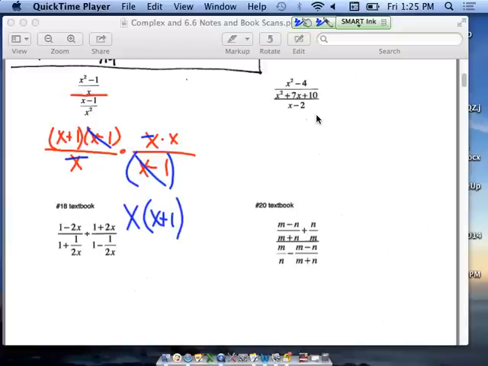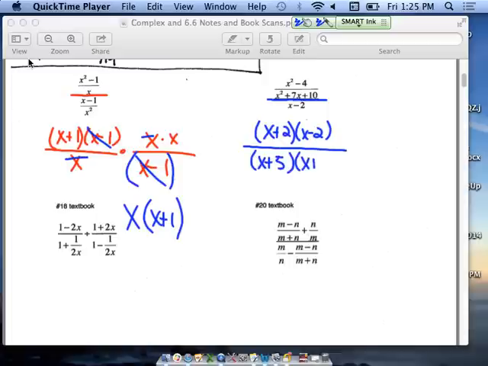The next problem, the major fraction bar is not so easy to see. Here the major fraction bar is right here, separating the two pieces. So I'm going to take that numerator and copy it and factor it as I write it. So it's x plus 2, x minus 2, and then my denominator will factor as x plus 5 times x plus 2. The denominator of the complex fraction is simply the binomial x minus 2.